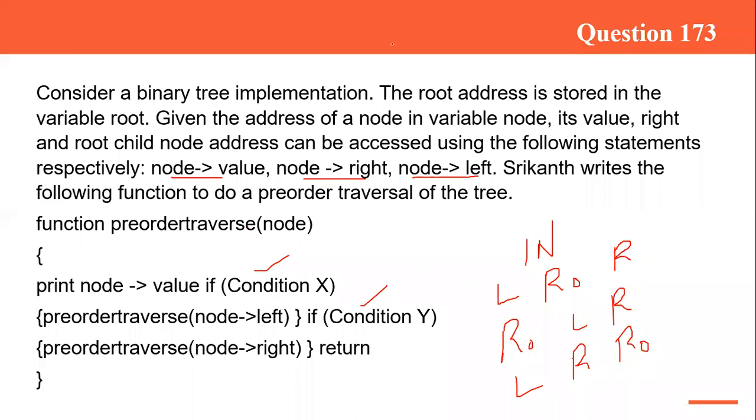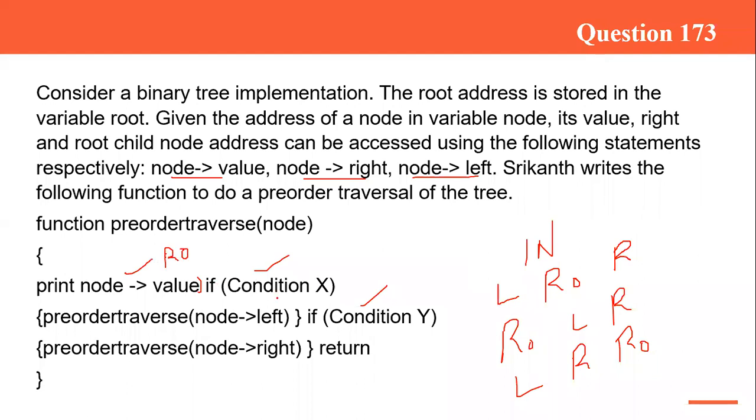Okay. Now they want to write the program for pre-order. Now I am getting answers. So many answers I am getting. Okay, you are saying pre-order, post-order. Cool. Let us see that. Now print node value if... When will you print node value? If condition X. If not, what are we doing? First we are printing the value. That is print value. Done. So that means what? Root is done. Node's value is printed means root is done.